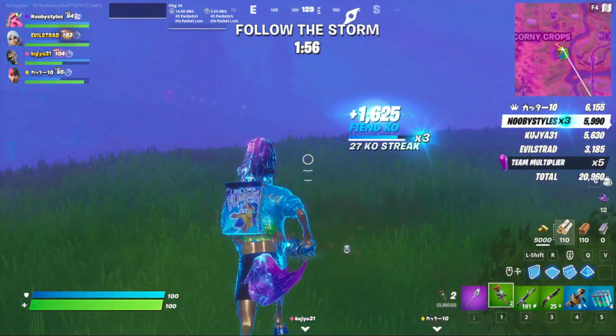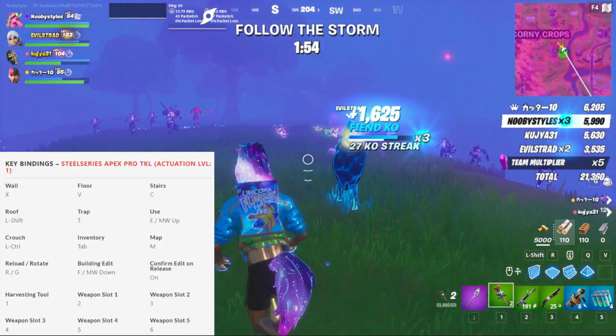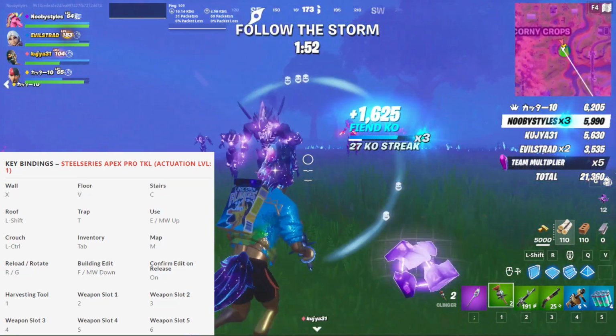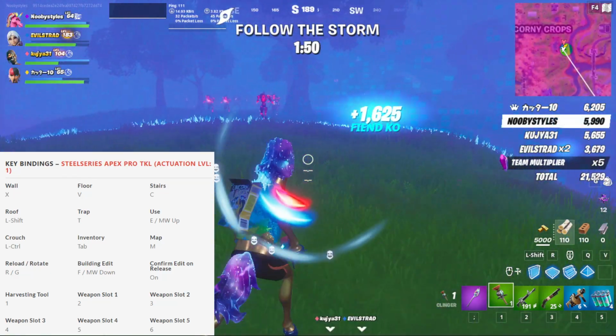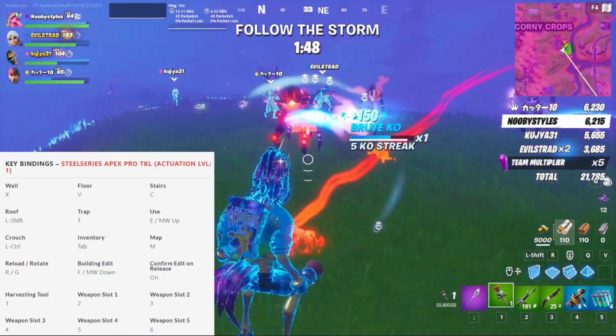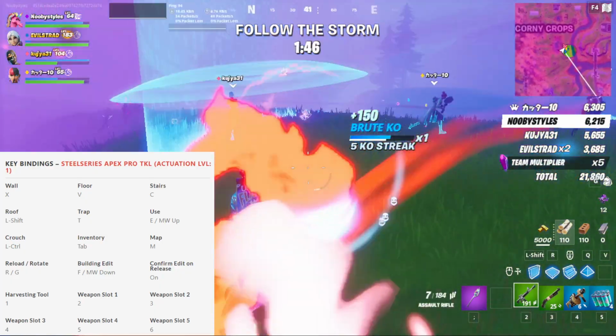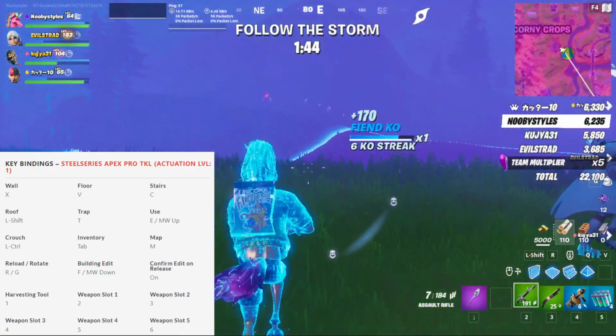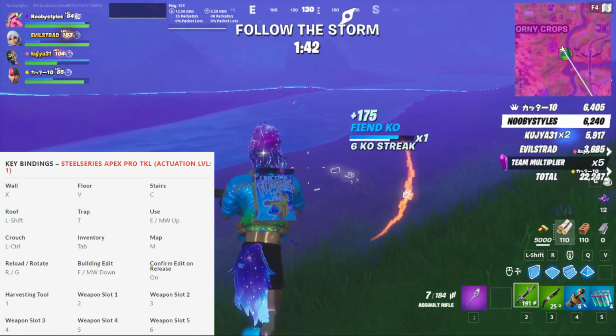Now let's get on to the keybinds. As you guys can see right here, the wall is X, floor is V, stairs is C, roof is left shift, trap is T, use is E plus MW up.